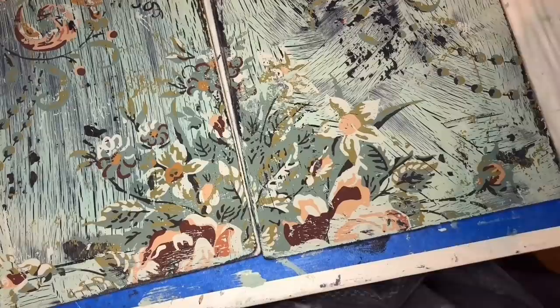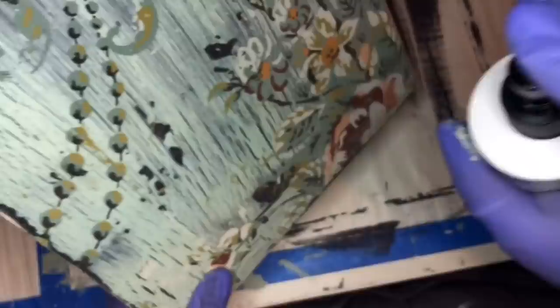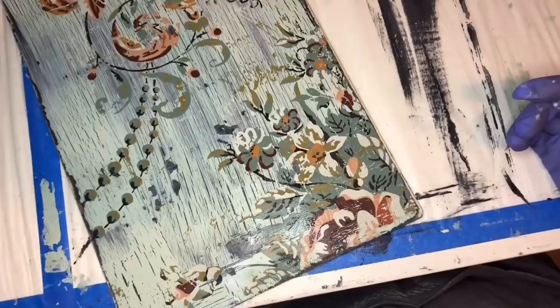I went ahead and dried it all up. Just in case, I'm going to give it a gentle shake, and I'm going to do just one at a time so I can see what I'm doing. I'm holding it at a slight angle so I can see exactly where it's hitting. Commit to the pump — don't do short little spurts, follow through all the way down with your pump on the bottle. I'm going to let these two pieces dry and we'll move on to the second portion.